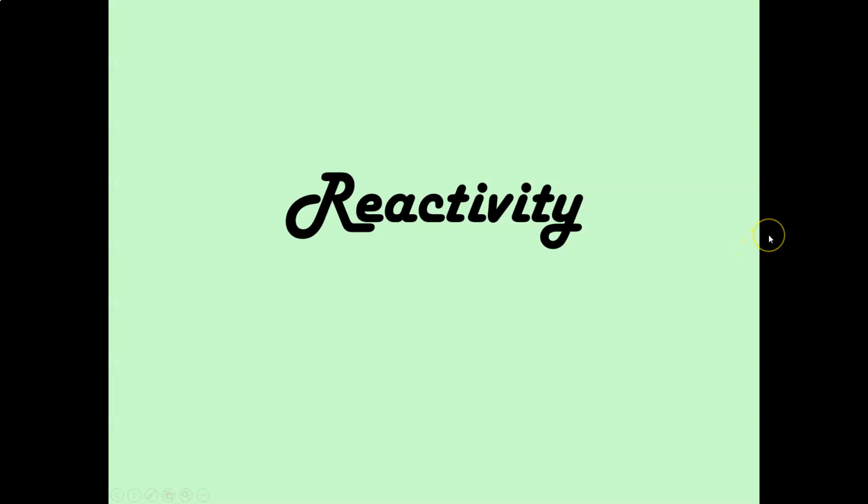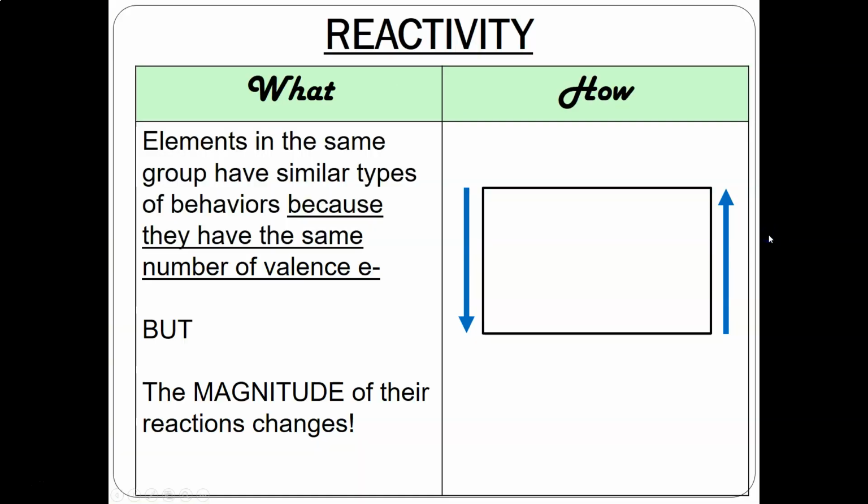All right, reactivity. Reactivity is a measure of how things behave and how violently, the magnitude, the size of their reactions. If they have a very small reaction and they just kind of bubble a little bit, that's a low reactivity. If they explode and there's flames and things, that's a huge reactivity. The thing that's interesting about the pattern on the periodic table is it's going to be opposite for metals and non-metals. So you have to be a little bit careful.